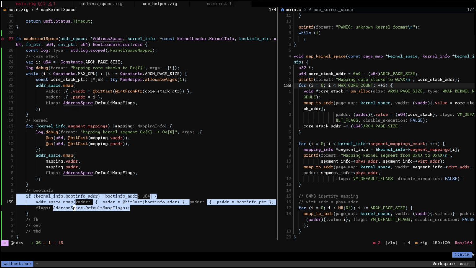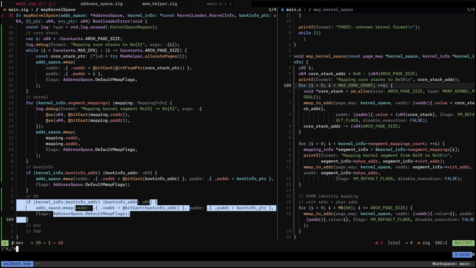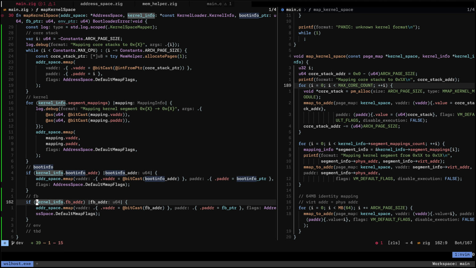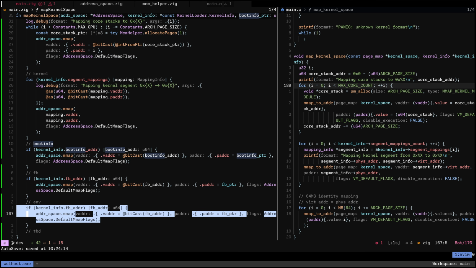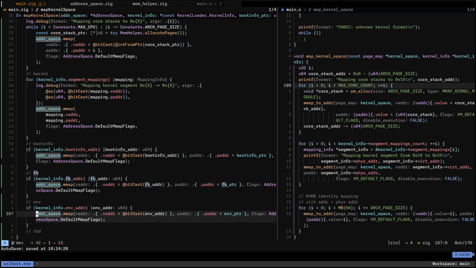Right, and I guess we could pretty much just copy the same thing, change boot info for frame buffer, and we should be good to go for that. And we could do the same thing here, change frame buffer for env, and we should be good to go.